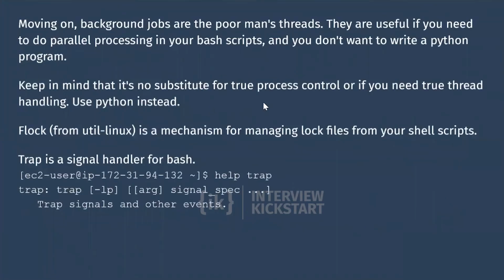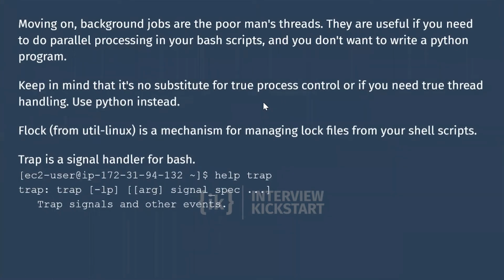Okay, moving on with some more bash scripting best practices and understanding of bash. So background jobs in bash are kind of like the poor man's threads. They're not really thread handling, but they kind of simulate it a little bit. You can just run jobs in parallel.